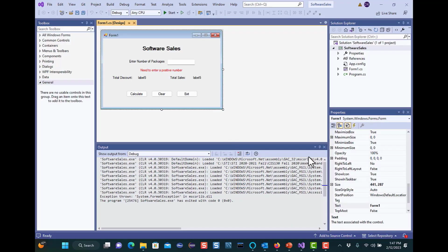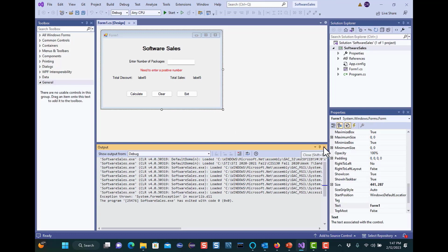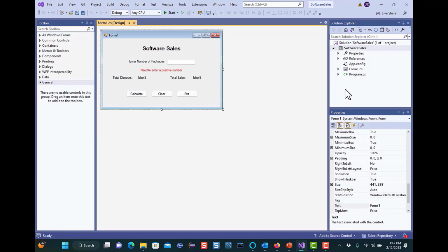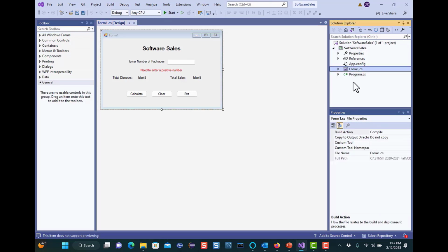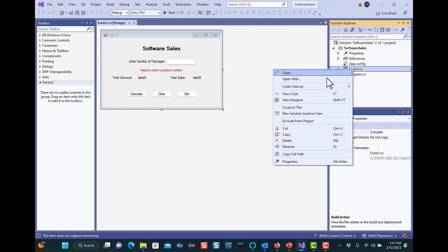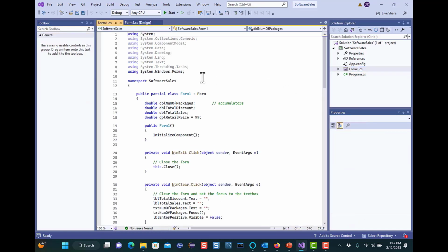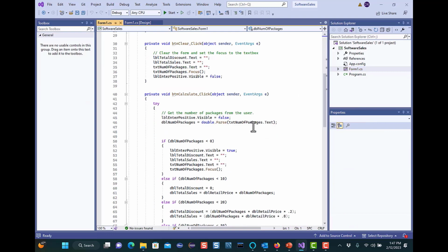What's going on here is basically it's a program that's set up to give you a certain discount based on the number of packages you've sold, and that discount will increase the more packages you've actually sold. So it's required that you really ask the question in a logical order. Let's get the code up and I'll show you this. Here it is right down here. It's going to be this particular thing.